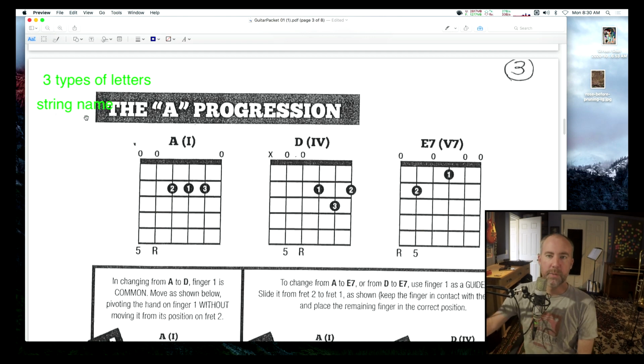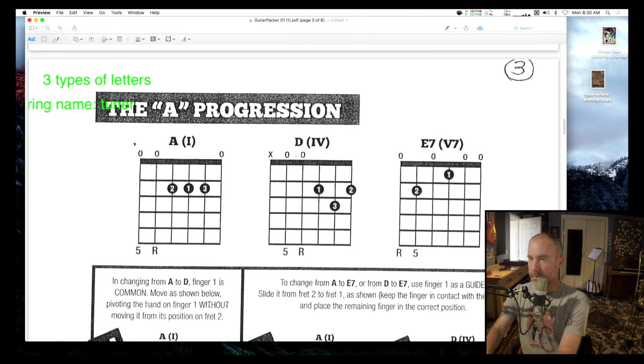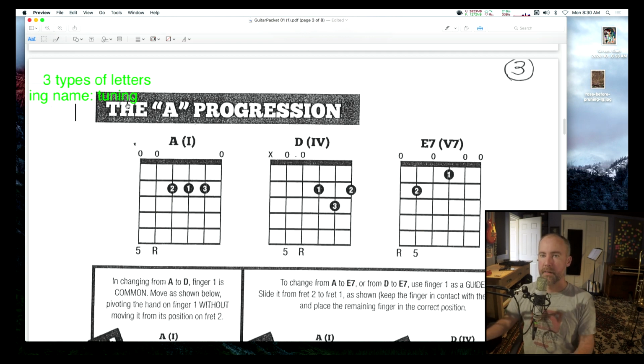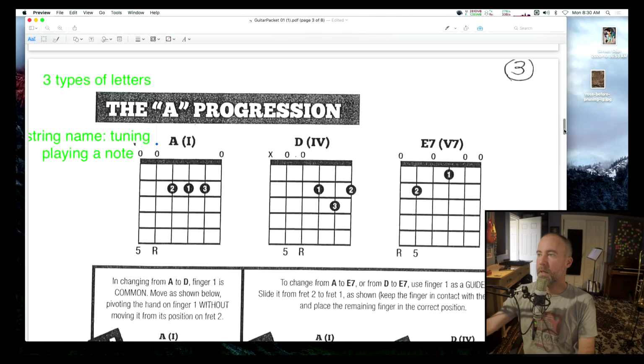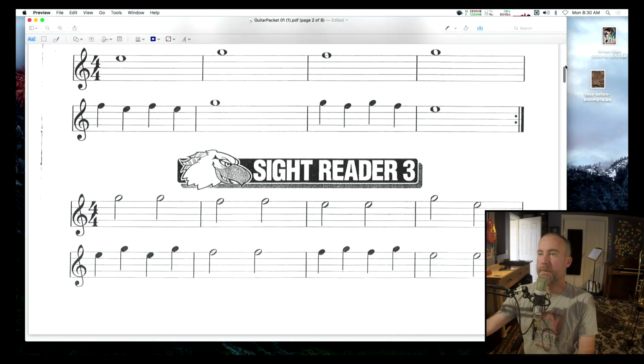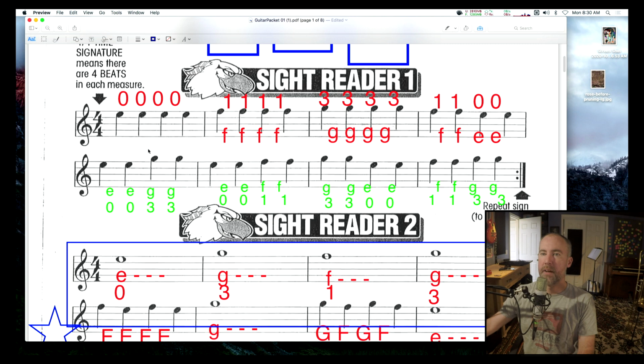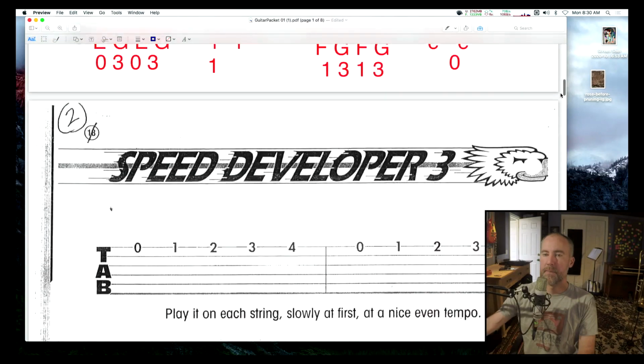E, G, B, D, A. That's when we're tuning, right? And that's with no fingers. So I'm going to put tuning. The second type of letter is when we're playing a note. If we go back up to other things, like we labeled up all of these, we have all these E's and then F's and then G's. What's funny enough is the string name, like we know this is the high E string, kind of corresponds together.